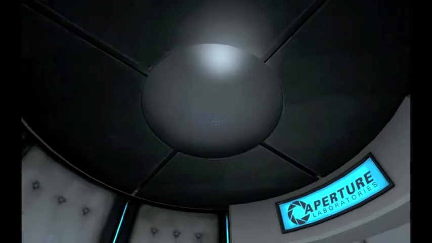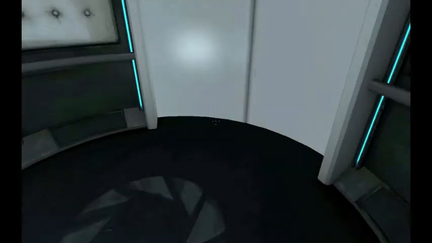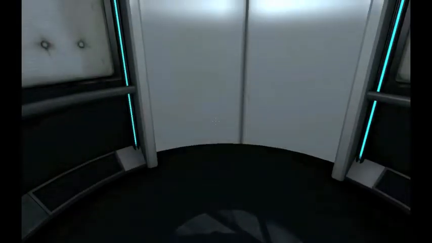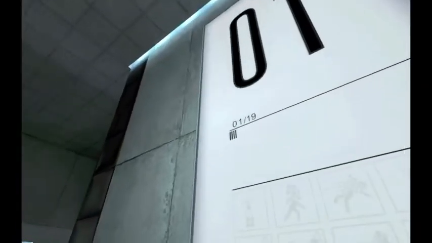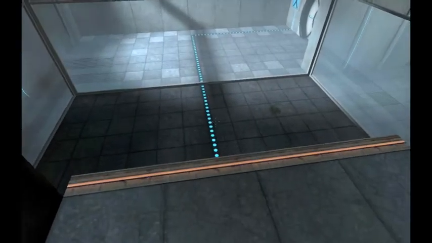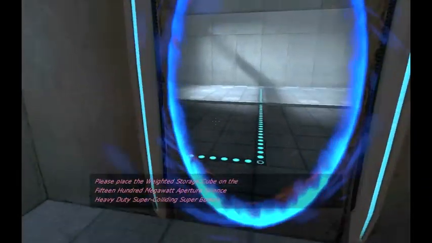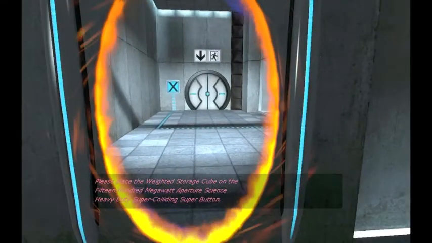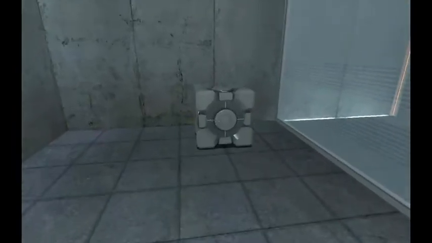Let's see, oh yep, there's a blue glow portal right there. I don't know why. And this is where they keep the portals when they're not using them. Odd. Okay. Test chamber 1, 1 out of 19. No hazards. That's nice. Please place the weighted storage cube right on the 1500 megawatt Aperture Science heavy duty super button. Super button. Should have grabbed you.